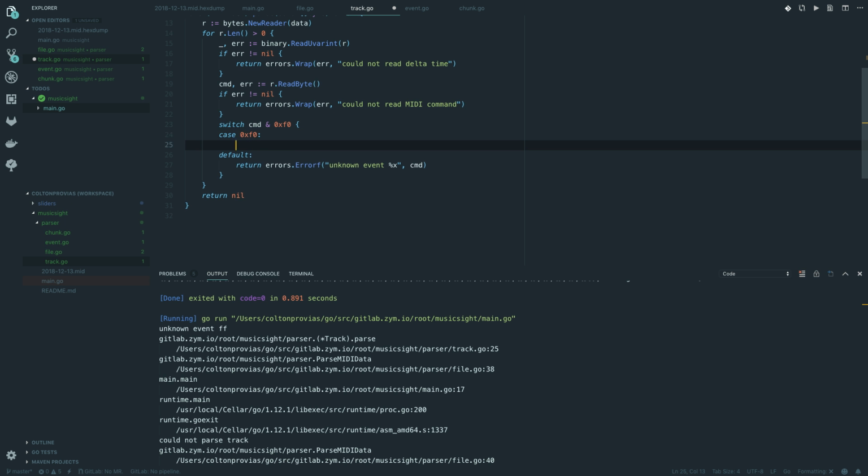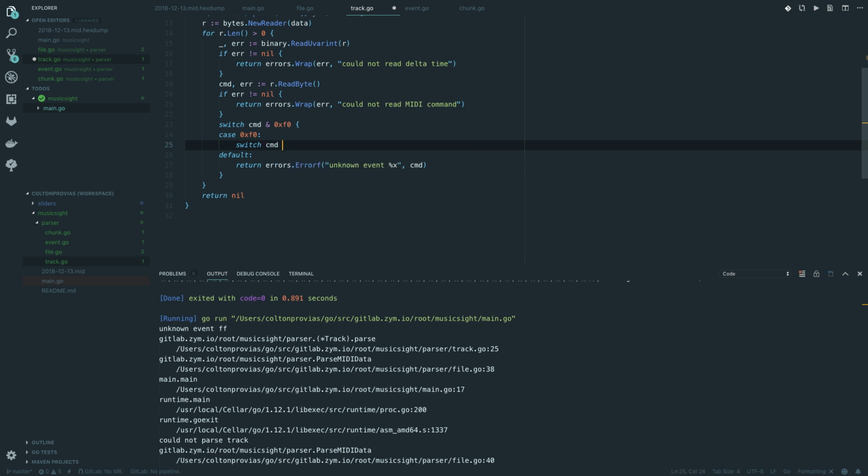We're going to have to do a switch in here because you'll find out why I do it as a mask shortly, but these system events all start with F. There are sysex, which is F0, sysex escape, which is F7, and then the meta events are FF.